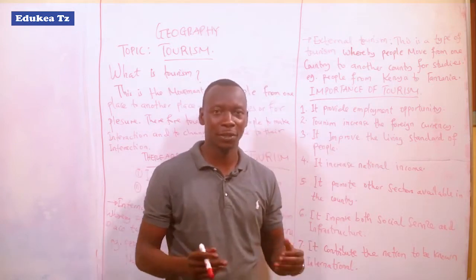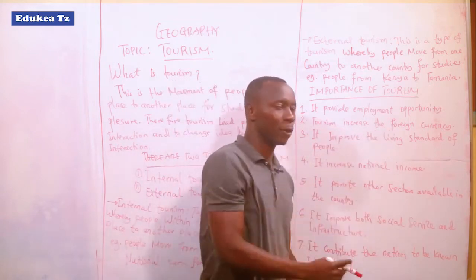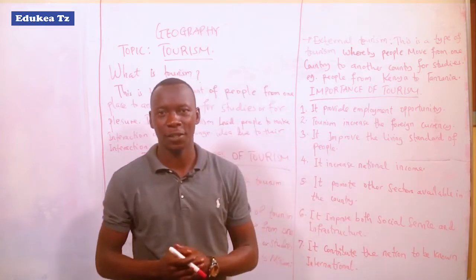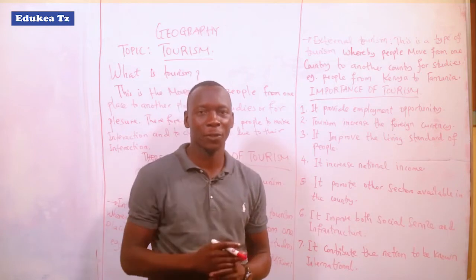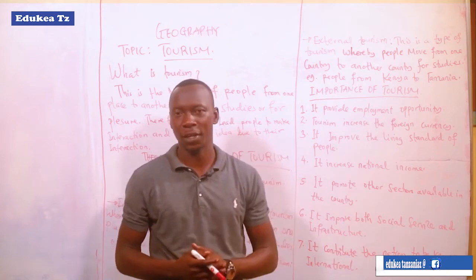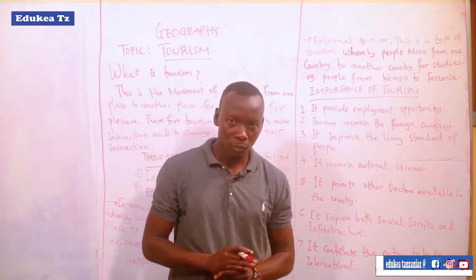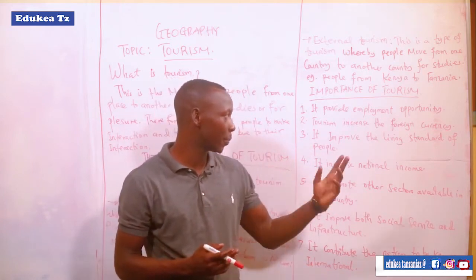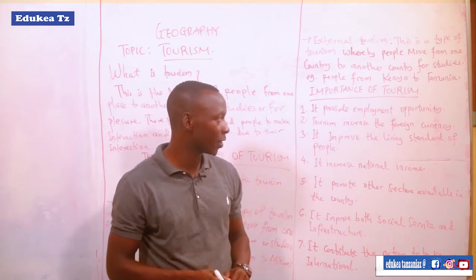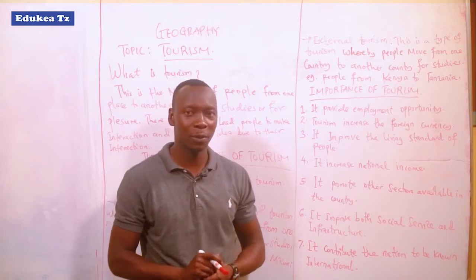Okay. Let us use a case study in Tanzania. The first point is that it provides employment opportunities. Today we see there are many people who are specialized in tourism so that they can work in the national parks or in the institutions that have been located there, whereby they function according to directions, maybe to receive people who are going there for studies, leisure, or pleasure. So through that, tourism creates employment opportunities for the people.